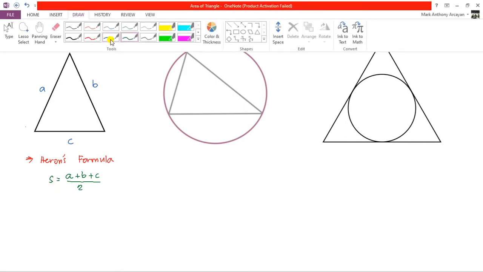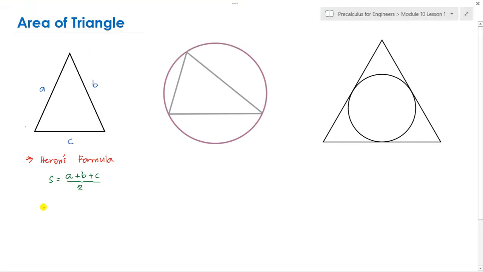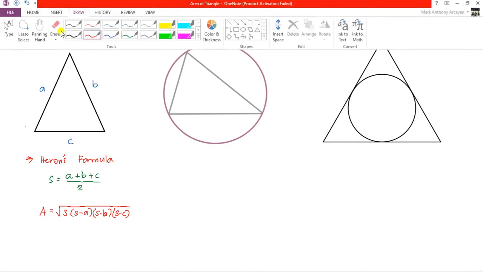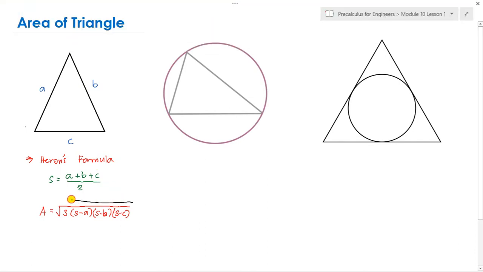And in solving for the area, according to Heron's formula, the area of the triangle given the three sides is an easy calculation. The area of a triangle is the square root of the semi-perimeter S times (S minus the first side) times (S minus the second side), then times (S minus the third side). So that gives us the area of the triangle. Please take note of Heron's formula.